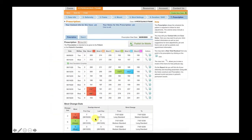This is the final screen, which is the prescription, and this tells me the starting strut lengths, the ending strut lengths, and which struts have to be changed during the correction. You can dig a little deeper and find out down at the bottom here that the strut change on number 1 has to be from a long to a medium. The green strut number 4 goes from a medium to a long, and the blue strut will go from a medium to a long. So this is our schedule that we will print out and give to the patient. Again, I did a very condensed schedule here, very rapid, so that it fits on one slide.